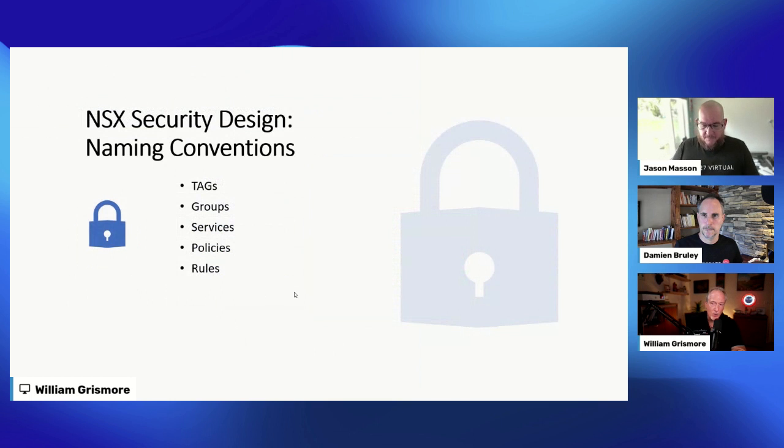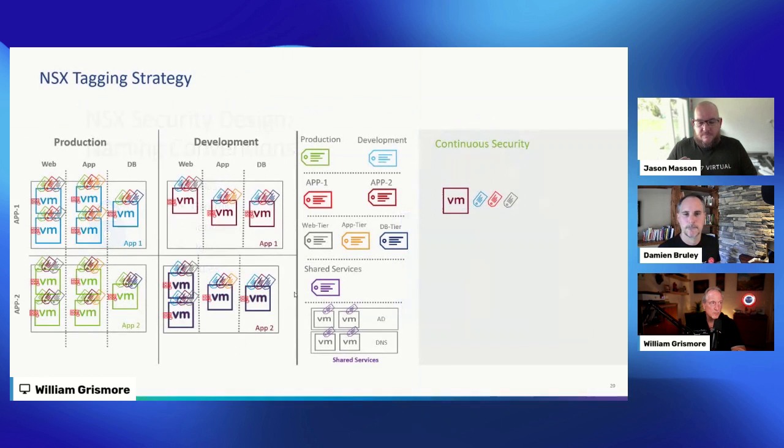I guess the important point there would be, and correct me if I'm wrong, but when I go to deploy a workload or a VM, that workload can have multiple tags, right? It can, yeah, and oftentimes that's the structure that we may choose, right? NSX has the ability to define groups that are dynamic, right? So if you have one or more tags, you may enter this security group, right? And that's something I think we're going to demo here shortly.